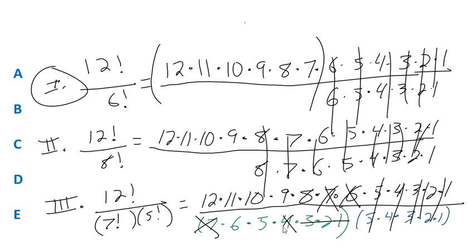How about 8? 4 goes into 8 2 times, so I can factor a 4, so that turns into 2. How about 9? No, 6 and 5 don't go into that, but 10, yeah, 5 goes into 10, so I've now turned my 10 into a 2. 6 goes into 12, so 12 is now 2. The final result here, the product, will be what? 2 times 11 times 2 times 9 times 2. So the correct answer here is E.